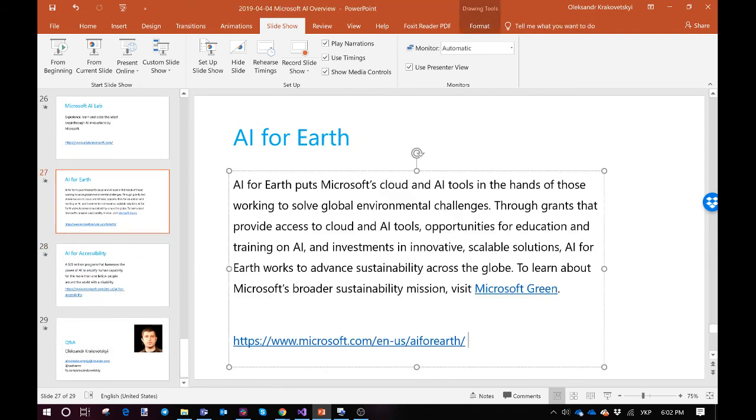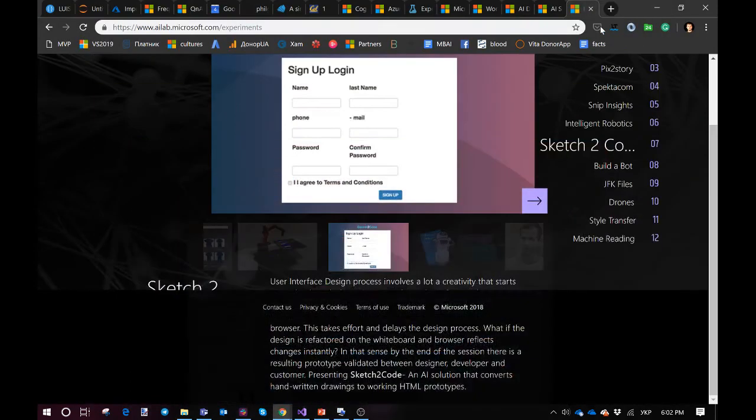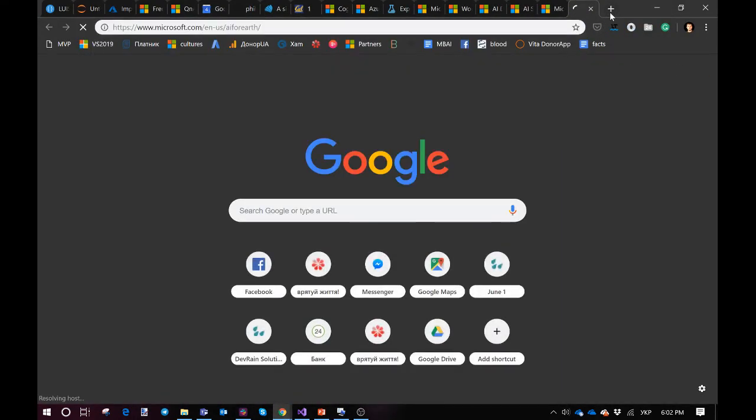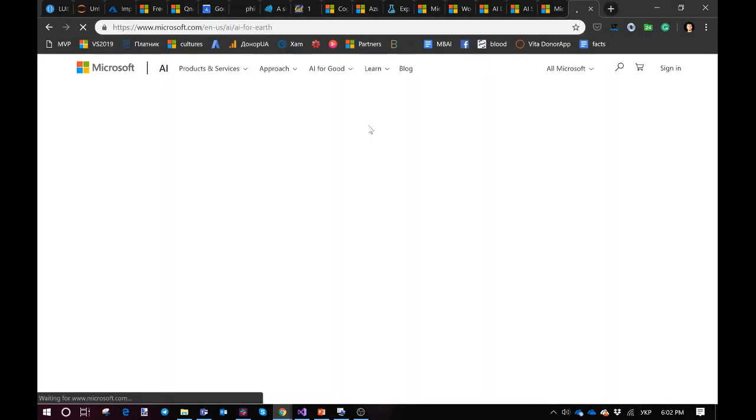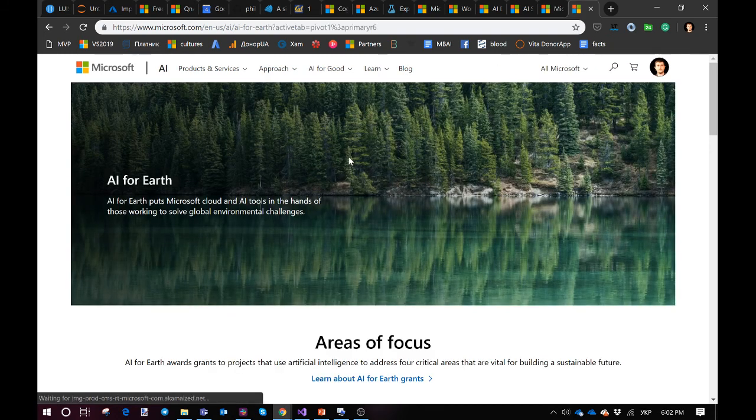Also, Microsoft has two programs for data scientists and for startups. The first one is AI for Earth. This is a program for startups, non-profits and for-profit companies.